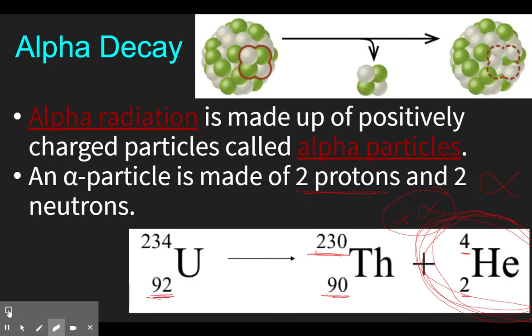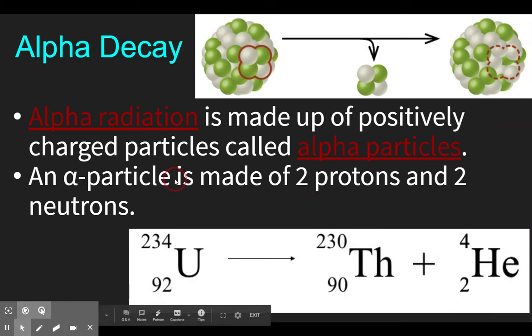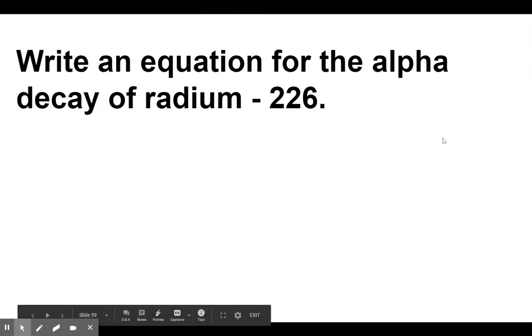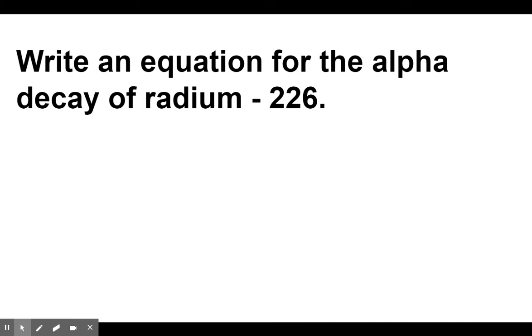Now, these can be kind of tough. So let's do an example. I'm going to stop talking for about 5 seconds, and I'd like you to pause the video and do your best to write the equation for the decay of radium 226. Pause the video and start it once you have your best try.